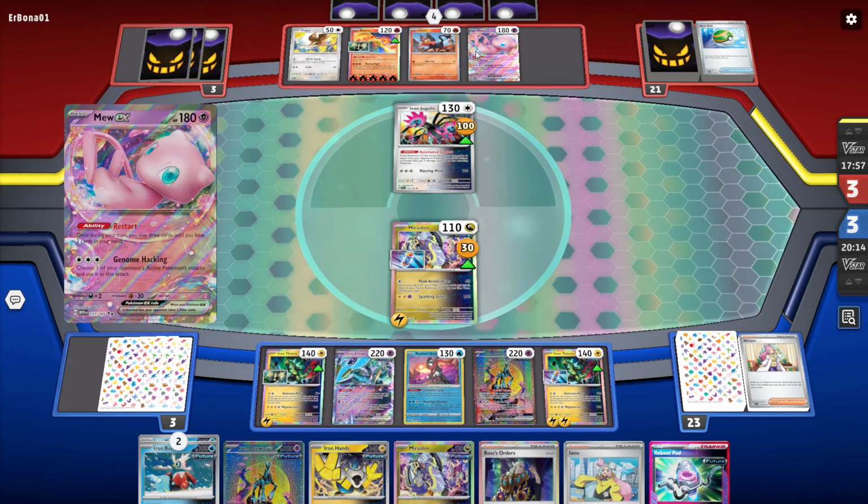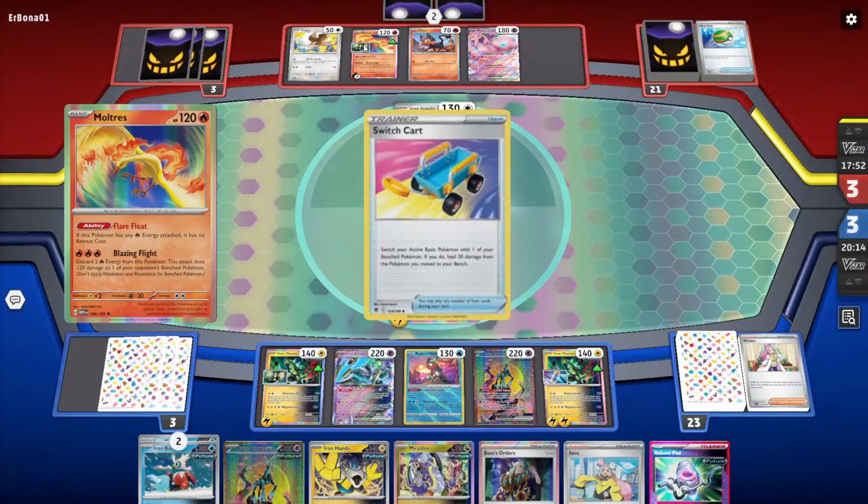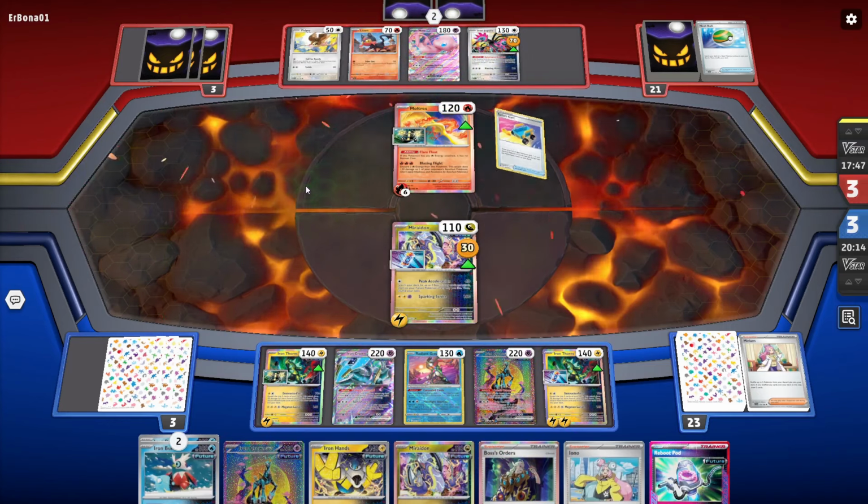UEX makes this a little bit easier as well. That's just another boss target we can have. I don't get why they're attaching all their energy to Moltres.